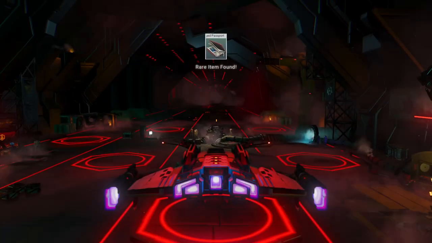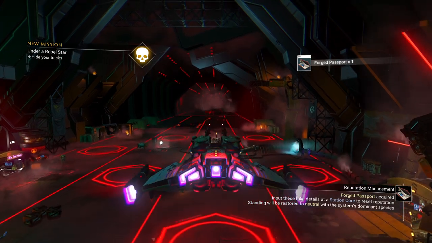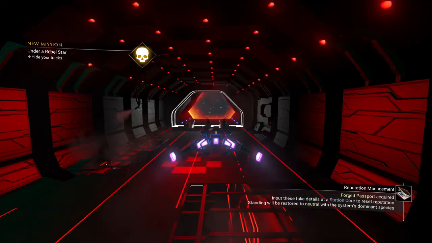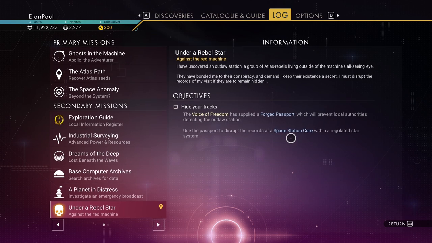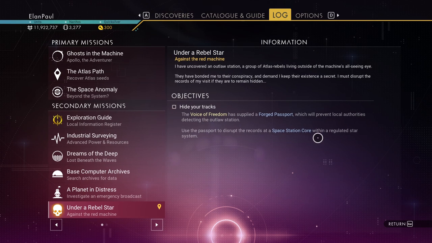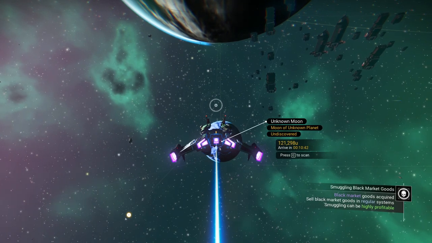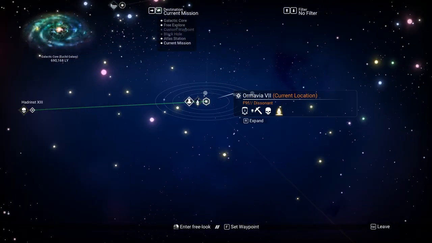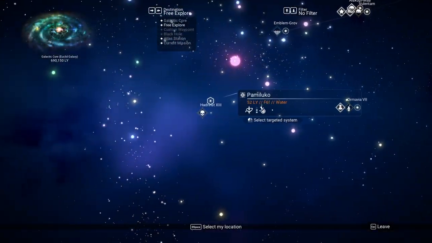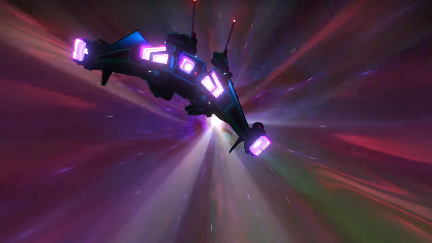Accept the task. Okay, so we got the forged passport that we were talking about. So let's talk about what happens here. So we're going to leave. You'll see it says input these fake details at a station core to reset. Then a regulated star system. Okay, we'll read that again in a minute. So we just need to go to another system nearby so we can go back home. It looks like it's actually leading us here. No. Here. There we go. 3-star system. We'll go ahead and hit that.